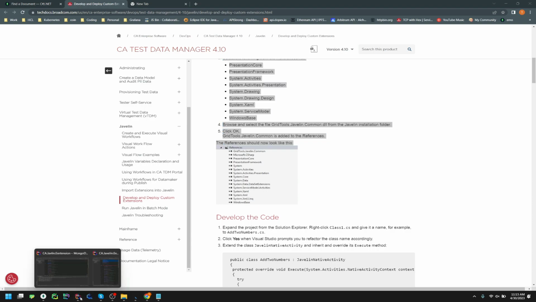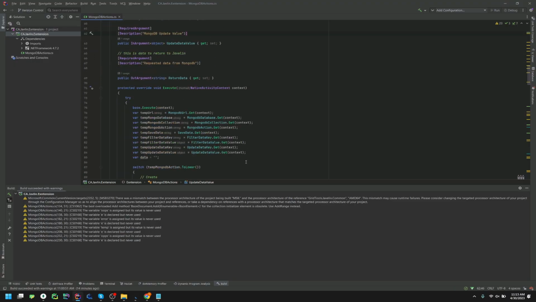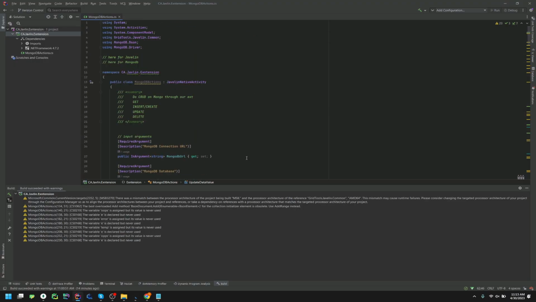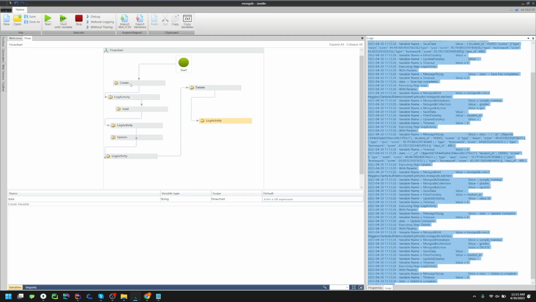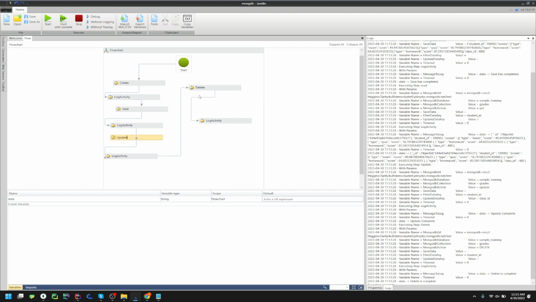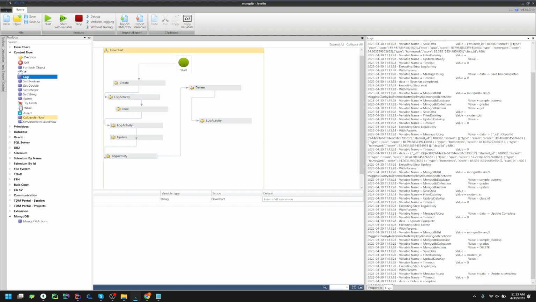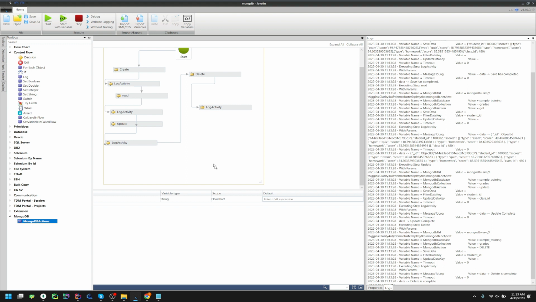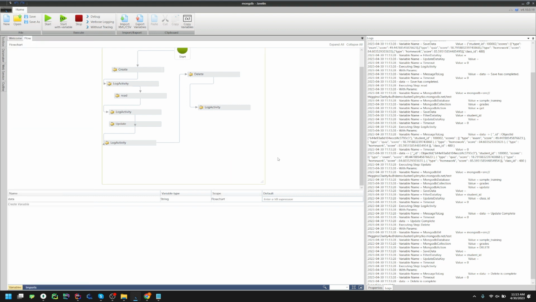Maybe I want to build something totally different than just a Mongo. But I was looking at the Mongo video last time. There was a lot of views, like 1.2K. But what I realized is I'm using the import method and I'm calling batch files. This is a true plugin. So what that means is I could use this plugin over and over. We used it 1, 2, 3, 4 times. That's no different than me coming over here, grabbing it and dragging it over. And the good thing is once you set it up, you can share this with other people, right? And you can include it in other flows. It truly is a plugin.